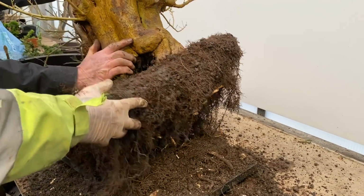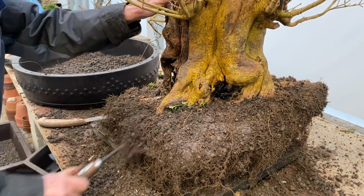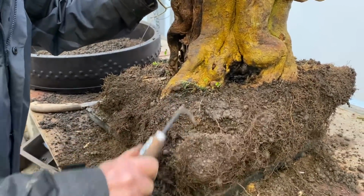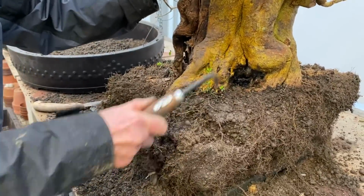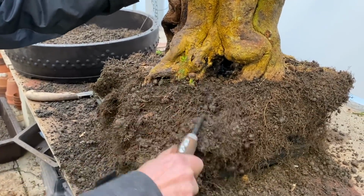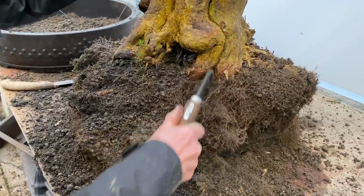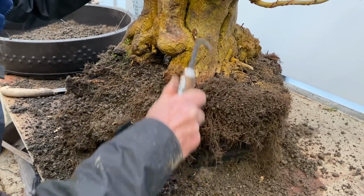Okay, let's see if we can reduce some of this and get some surface roots. Then it doesn't matter if it's mounded too much, I can show the surface roots a bit. Oh, solid. Might need to use a pressure washer. Show that. See, look at that, look at that beautiful root there. It's all been hidden.